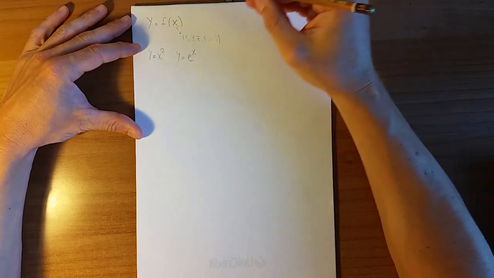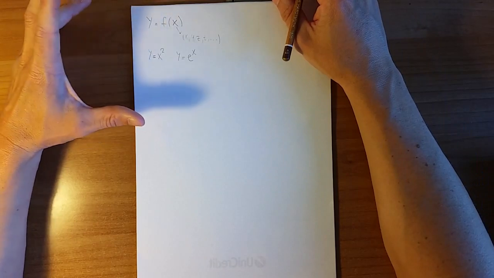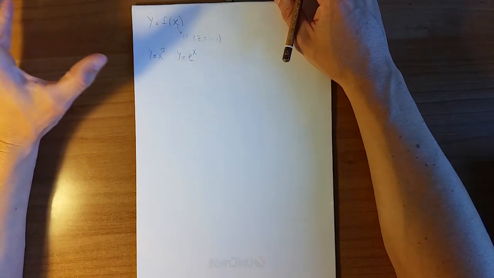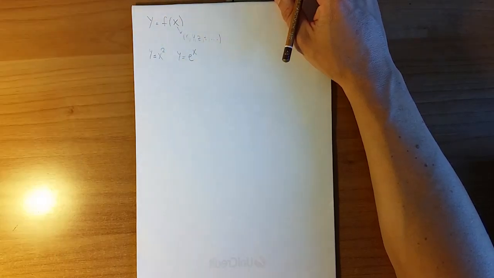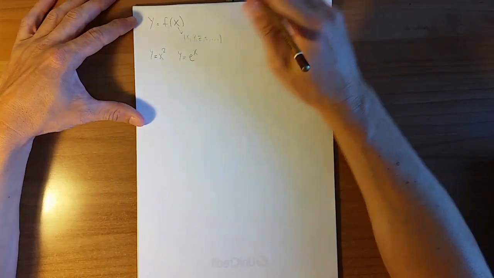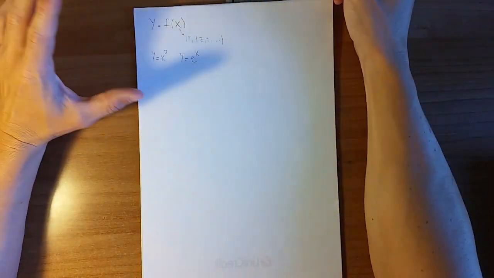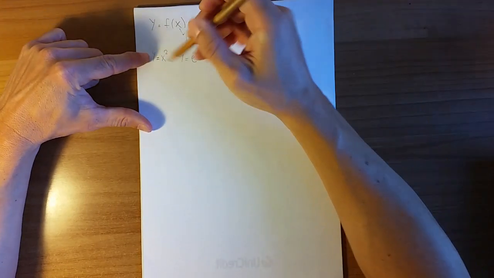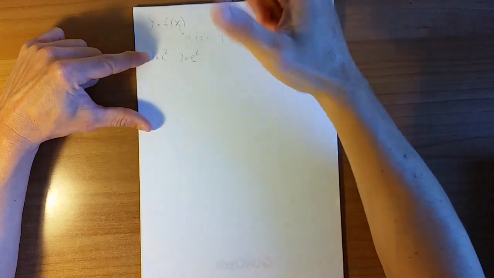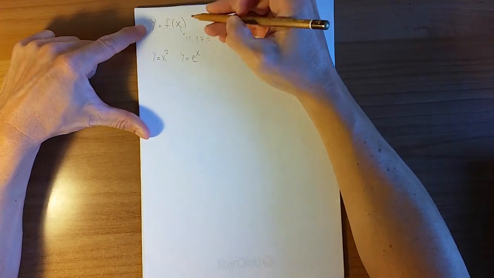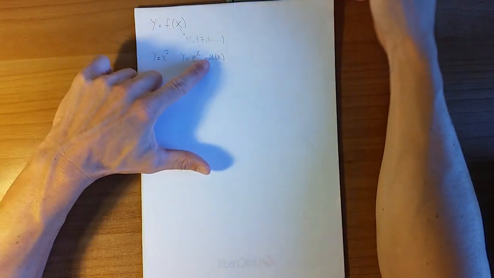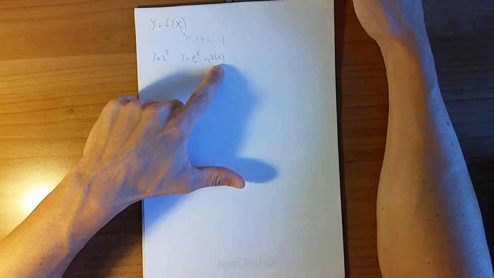So let me start with introducing derivatives. This is not a rigorous mathematical course. I want to give you the key ideas, the key concepts, so that you can understand better. So let's start with derivatives. Let's define what a derivative is. We define, for example, the derivative of the function y. So we speak of derivatives of a function. We have y, which is equal to f of x. Sometimes it can also be written as y of x, because y depends on x. It can also be written like this, okay?